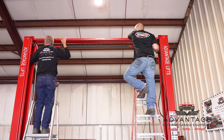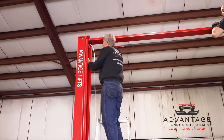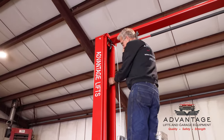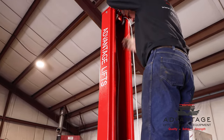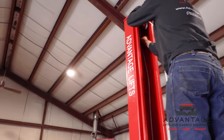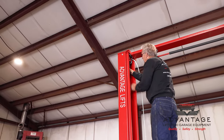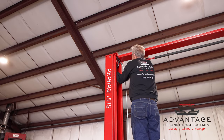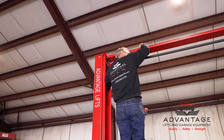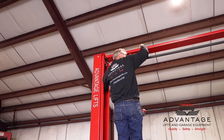Okay, hold up there. Now, when you get through the overhead piece, through all the eyelets, in this column, there's also a guide welded in the back. Can you see that? Might be hard to see, but it's right here. So as it's going down, the hose has to go inside that, and again, that protects it from any movement that goes on when the lift's going up and down. Okay. Any more? Yeah, I'm going to need everything you got there. This has to go all the way to the bottom.